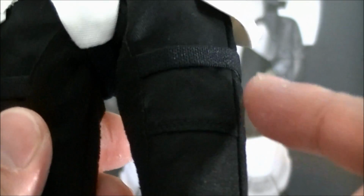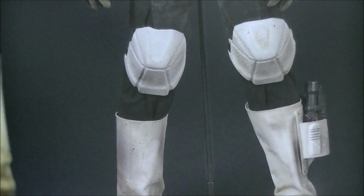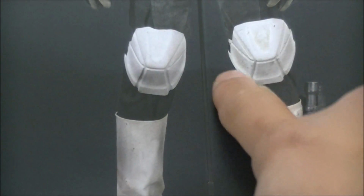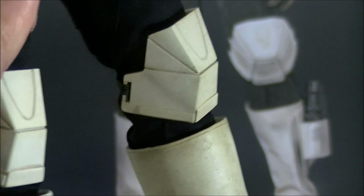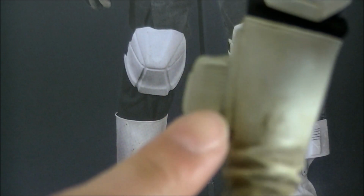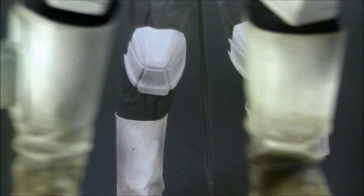With the pants, you can see the padding on the inside here, and they've replicated that through here that you can see. And just the stitching and the markings around it, I think they've done a fantastic job with that black undersuit. The knee pads probably don't look that accurate, so you can see the patterning there and the angular nature of it, but here the patterning's not quite as accurate. But again, I can't complain too much about it. They do look pretty good the way they are. And the boots and the patterning on the front there, replicated, that you can see right there. So again, I can't complain too much about the overall look.